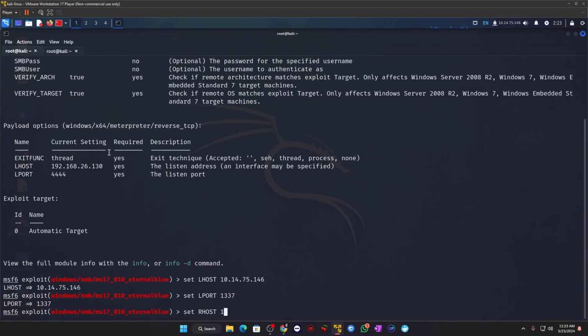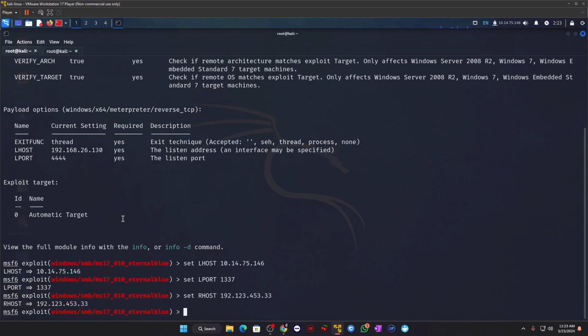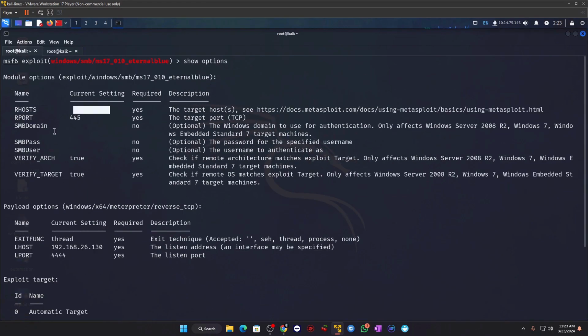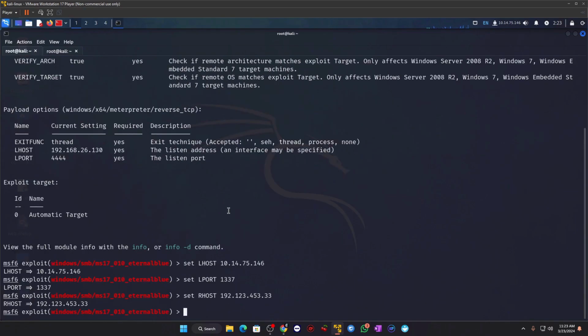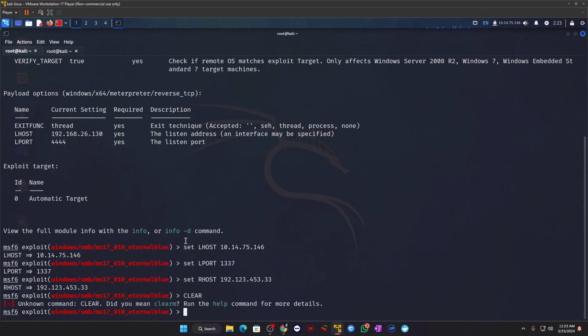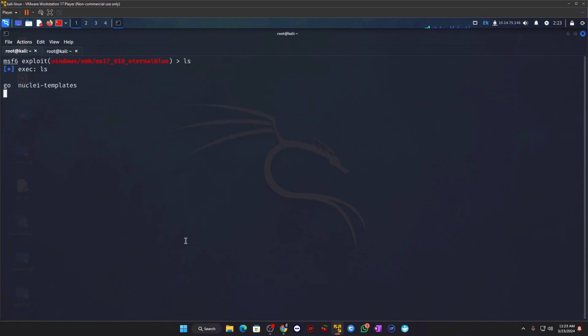Let's say 192.163, anything. I'm just giving you an example. This is dummy data. I just want to show you how you can fill this. After that, you can set the port on which the service is running. Let's make it the default one, or you can even set it yourself.